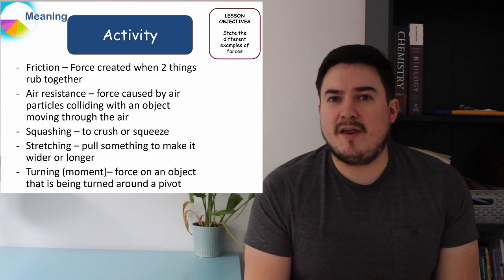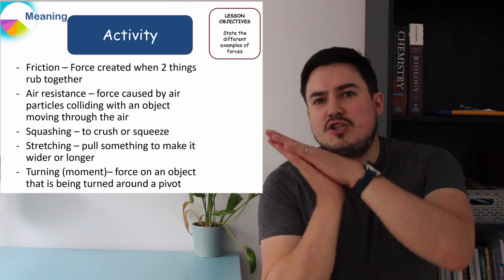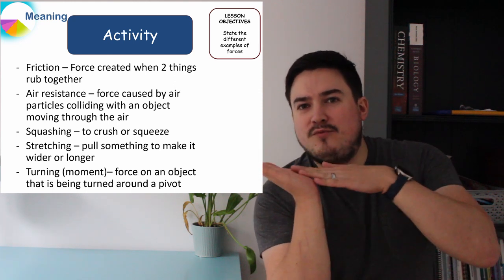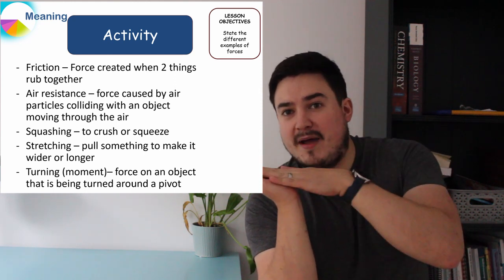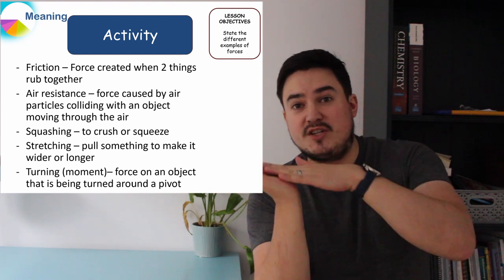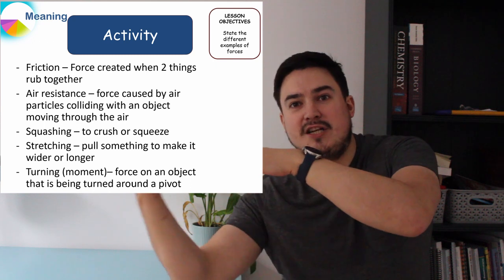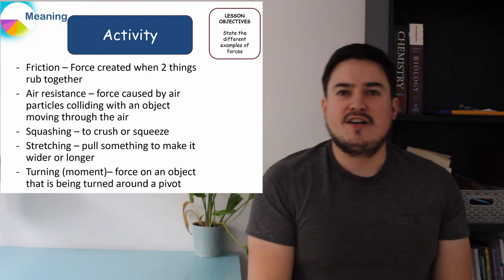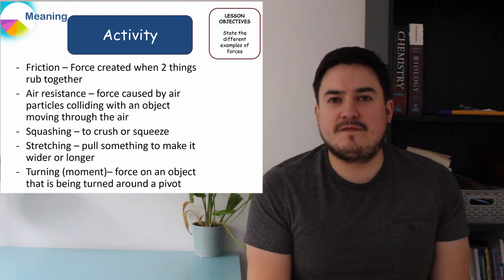To start with then, there are a total of 5 different forces that you need to be aware of. The first of these forces is friction. Friction involves two objects rubbing together. If one object is rubbing in one direction, say my hand moving that way, friction will oppose the direction of its movement. So if I'm pushing this way, friction is pushing back against my hand to oppose its forward force.